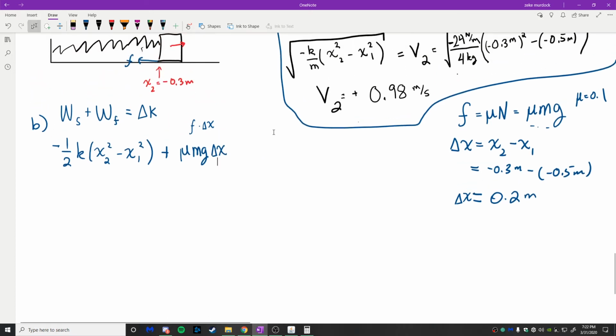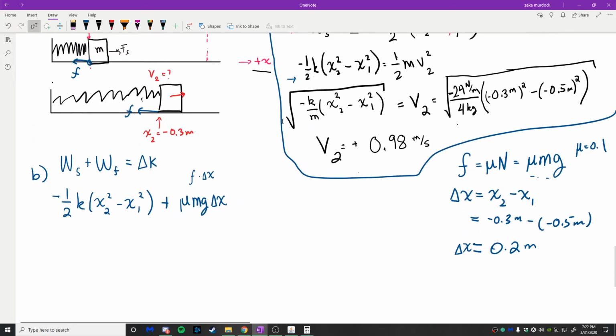I should scroll up a little bit again. The displacement in this case is to the right. The friction force is to the left. So what's the angle between the displacement, which goes that way, that's delta x, and the friction force, which points to the left? What's the angle between the two of them? 180 degrees. Yep, so we multiply by cos 180, which is negative 1, exactly.